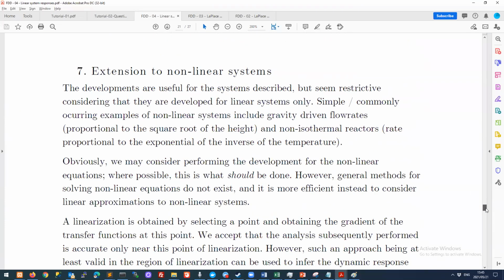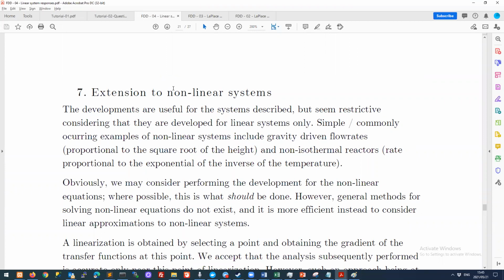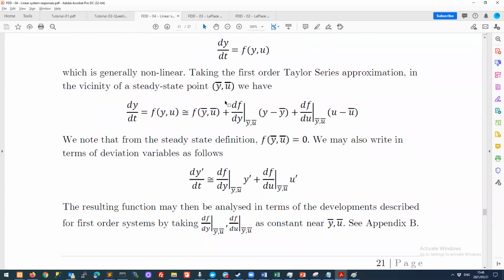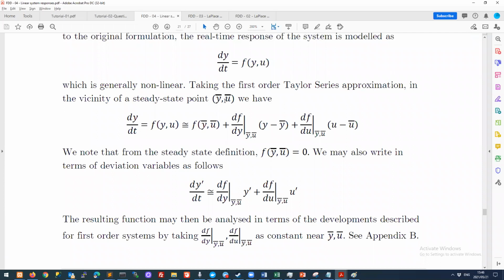Okay, here's a quick comment. We are talking about linear systems, first order, second order, but all linear. And then, of course, because we are getting the sense that it's so nice in general, we can make nice general comments. And then we start to worry, but this is all linear. Many processes are not linear. What then? Well, in the case of a nonlinear system, you can say in some small neighborhood of u and y, near a steady state, we can linearize the equation.